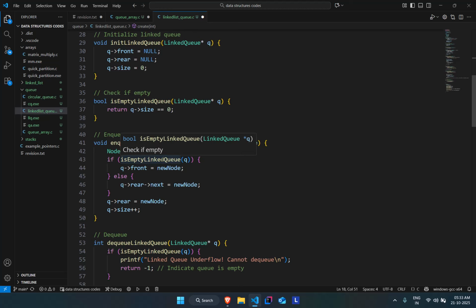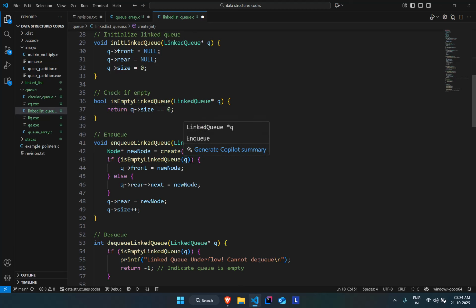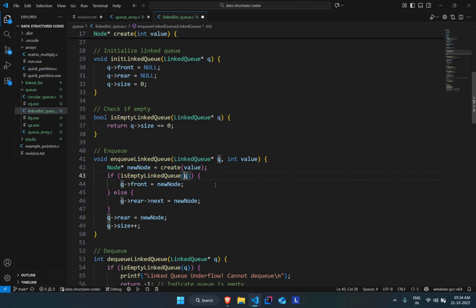Now is empty linked queue. Now we check whether our queue is empty or not. Over here is empty linked queue, and we had passed the queue. I hope this should be the address of the queue, but never mind. Let's see, if we get an error, then we'll change this to address of queue. Well, it doesn't matter actually, because we're using bool type.